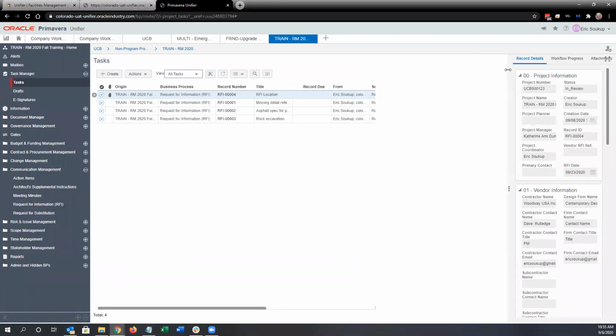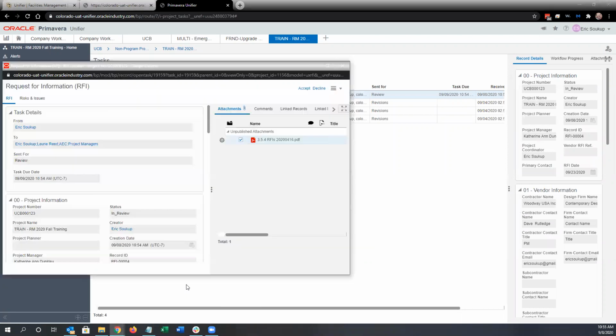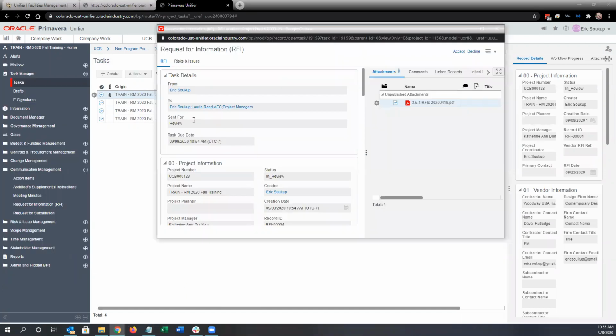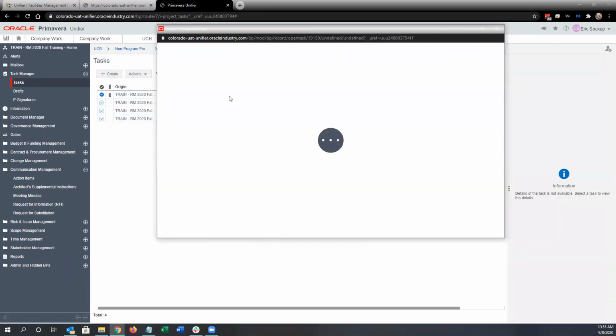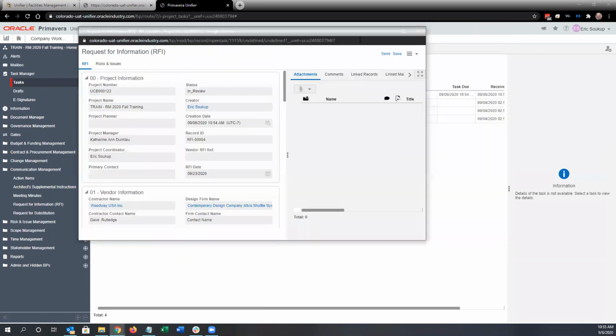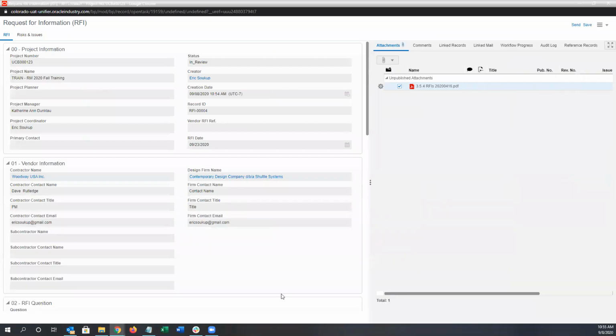In the task log, it does show that task due date. And then once you open up that, it will show the task due date here. Just know that once you hit accept, the task due date does disappear, which is not ideal, but that's an enhancement request for Oracle.